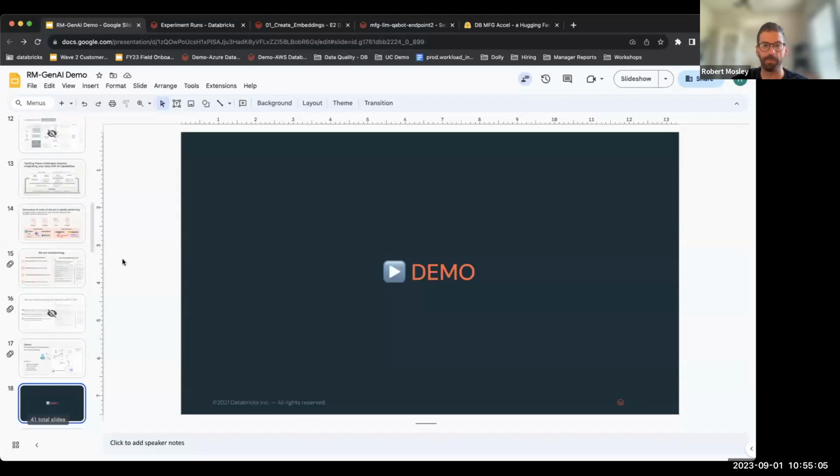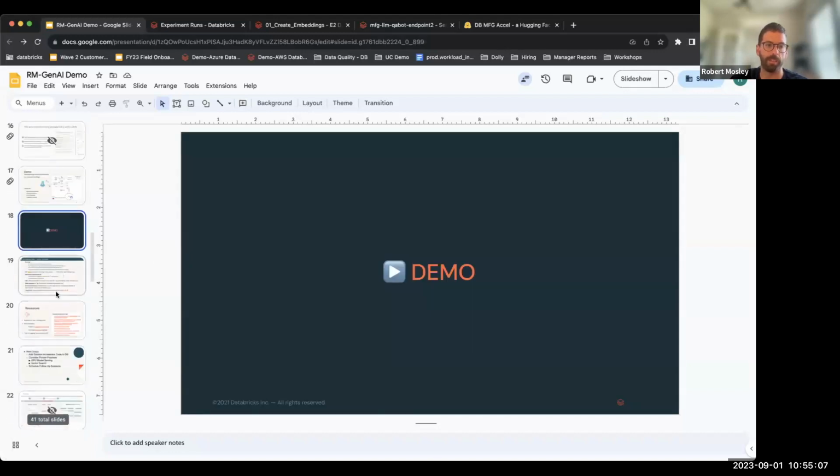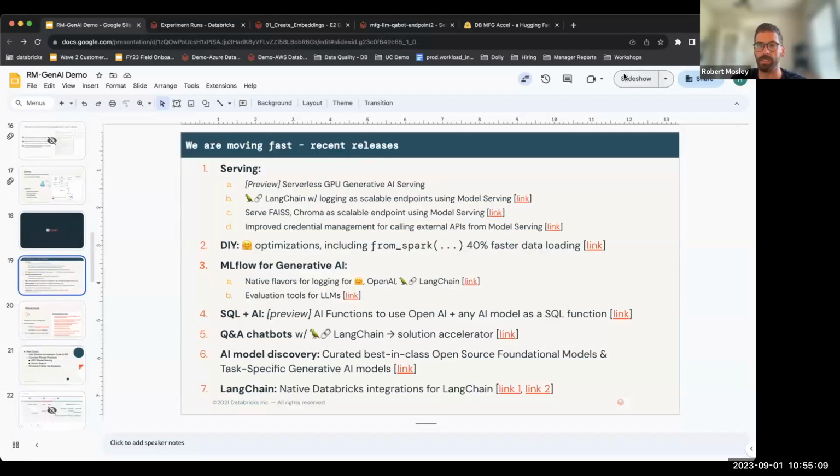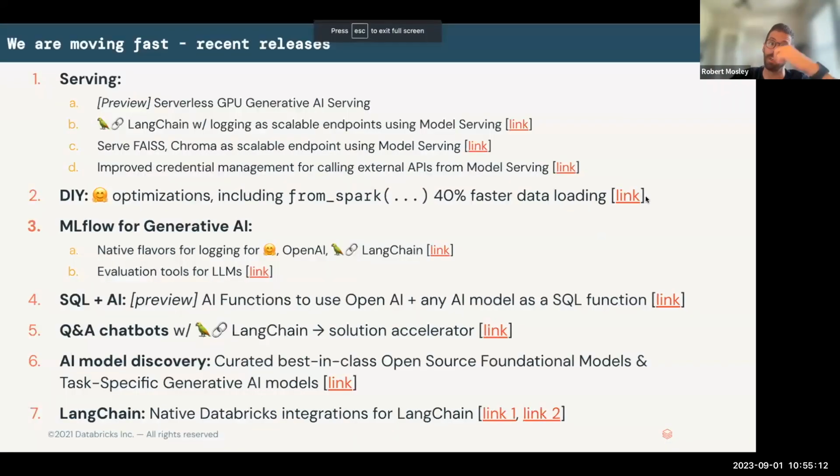For next steps, some of the key things that I'd like to show here, I'll slip back into slideshow mode. There's lots of things that are coming out. As you can see, there's lots of new features to stay in touch with.